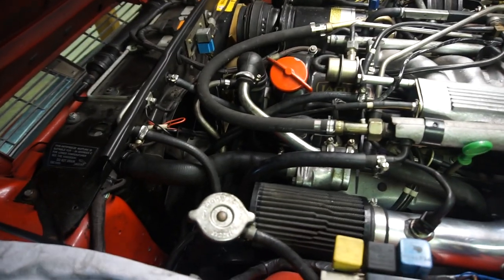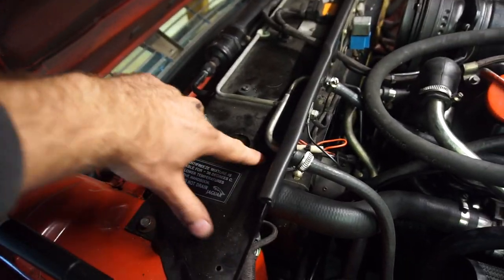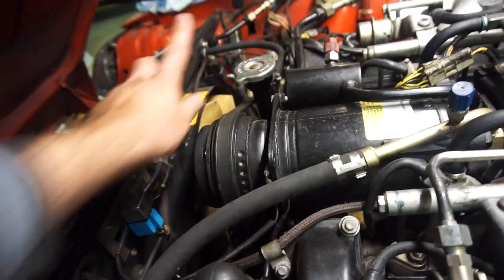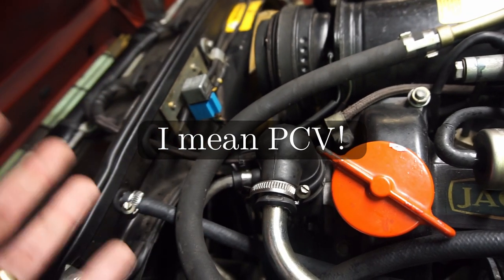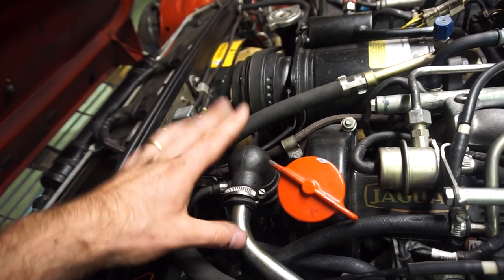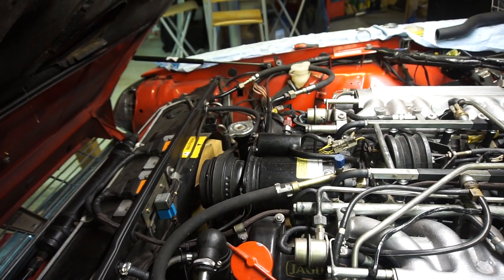We're down to the last hose. The hose clamps are tightened on the bottom hose, bypass hoses are on, the bypass pipe is going in, and I've done the top hose on the other side. A really nice feature on the XJS is there's a hole to get a screwdriver in for the hose clamps. The crossover is in place with all its new hoses. A nice tip: if you have a freshly repainted crossover pipe, remove the PCV housing — just two bolts — to get more space and avoid scratching it.